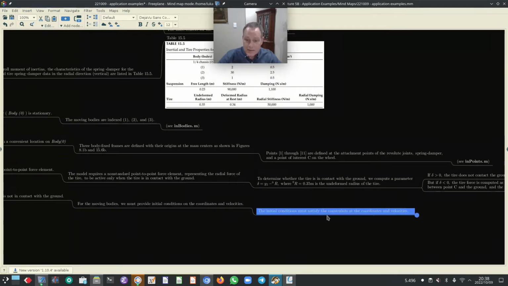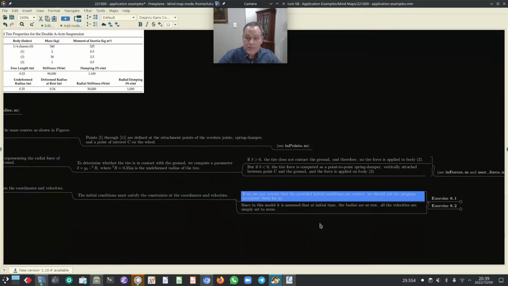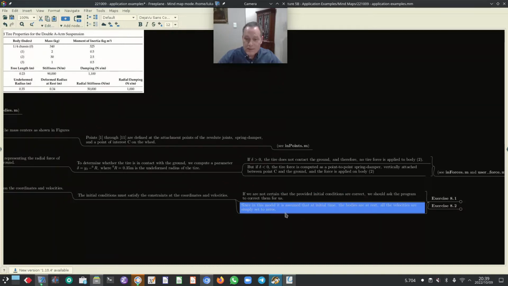The initial conditions must satisfy the constraints at the coordinates and velocities. If we are not certain that the provided initial conditions are correct, we should ask the program to correct them for us. Since in this model it is assumed at initial time the bodies are at rest, all the velocities are simply set to zeros.